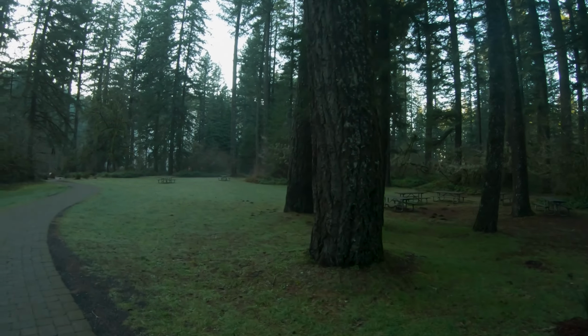7.5 at least miles today with my sister. This is my first hike in Oregon. It's beautiful here. Yeah, it was a good day with my sister, and we're gonna do some more, and I'll show you some more cool stuff up here. I'm gonna hopefully do some challenging hikes.